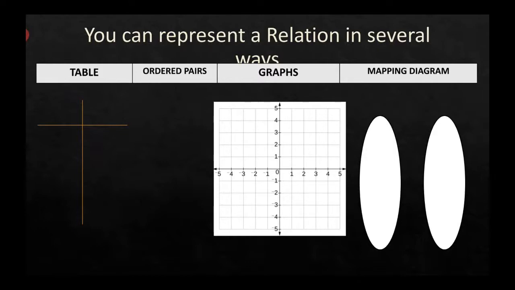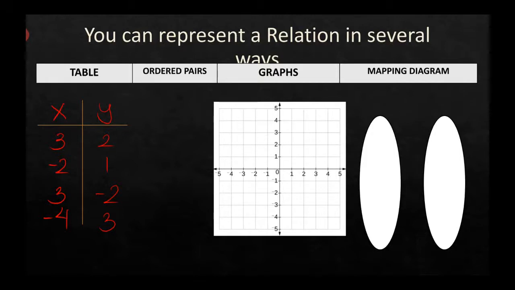So for example, we have here the x or the domain and we have the y or the values of our range. Let's say we have 3 and 2. Let's say I have -2 and 1. Let's say we have 3 and -2. Let's say we have -4 and 3. So those are the values. Let's say we will represent a different relation with the use of this table.